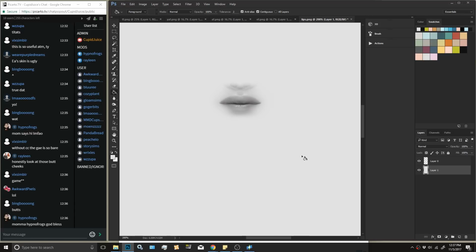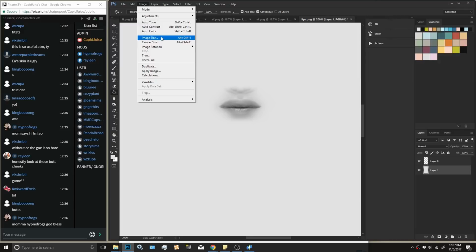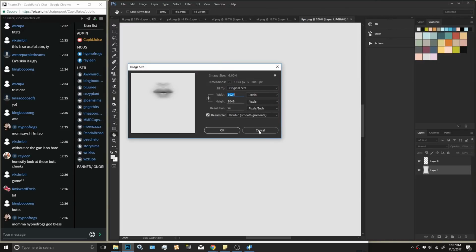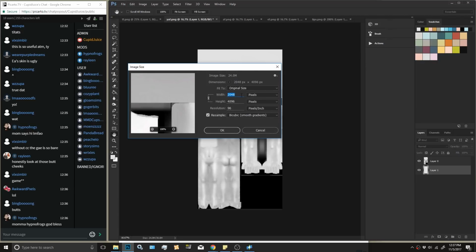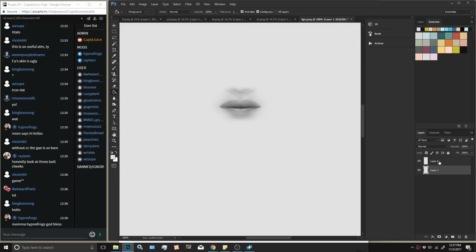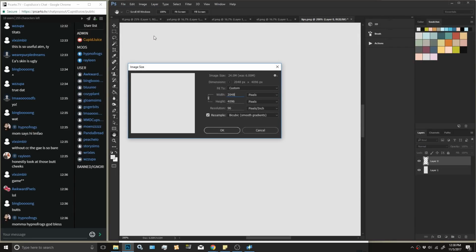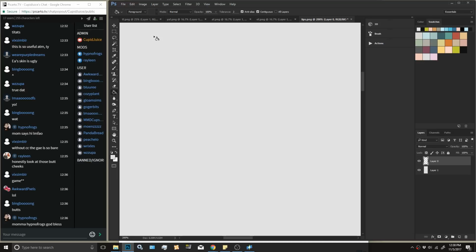So here are the lips, PYXIS'S lips. Now, if you look at the file image size, it's 1024 pixels in width. The default skins are twice that width. So what we have to do is go to the lips and make it the same size. So I'm going to do that.